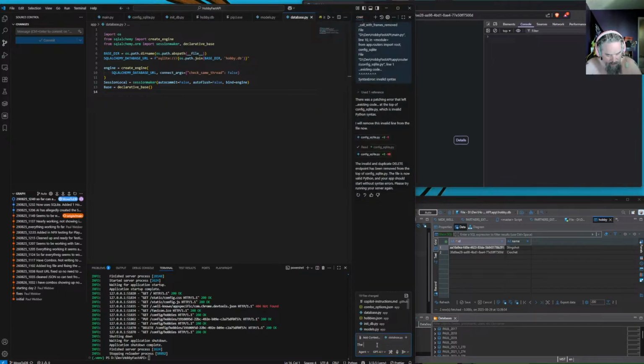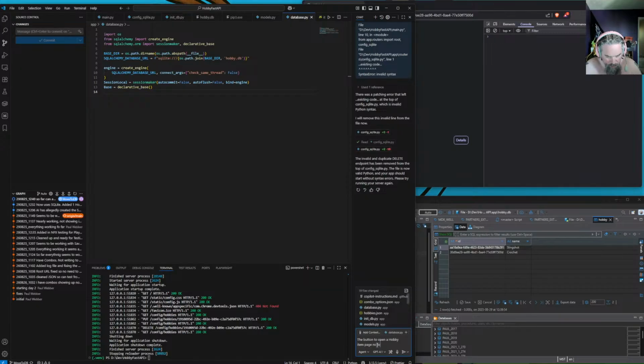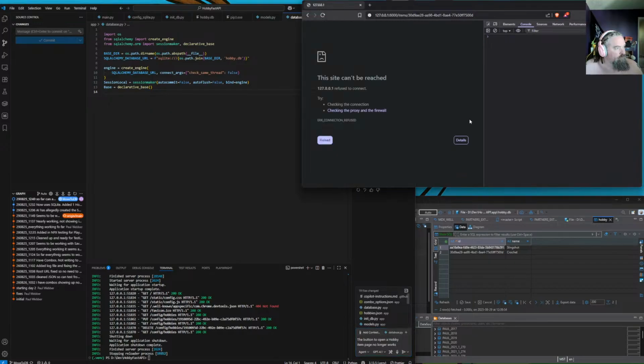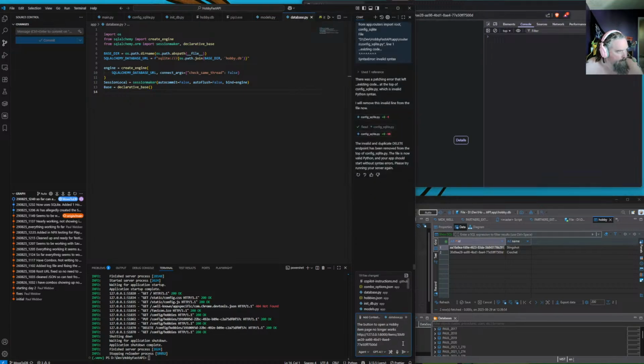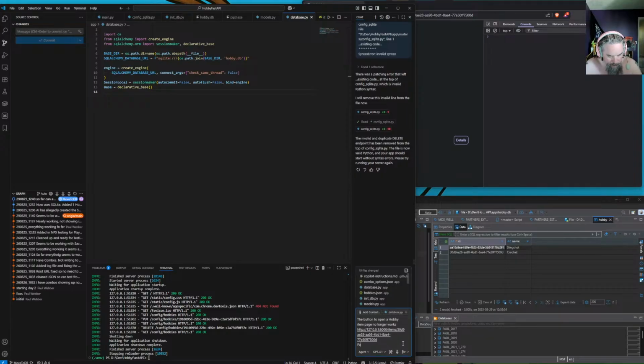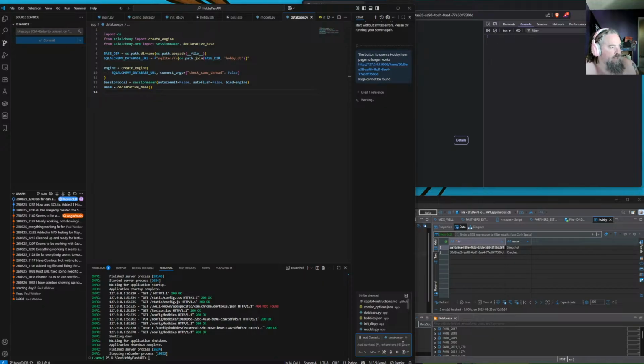Okay, so the button to open a hobby item page no longer works. Page cannot be found. So this would be in the routing.